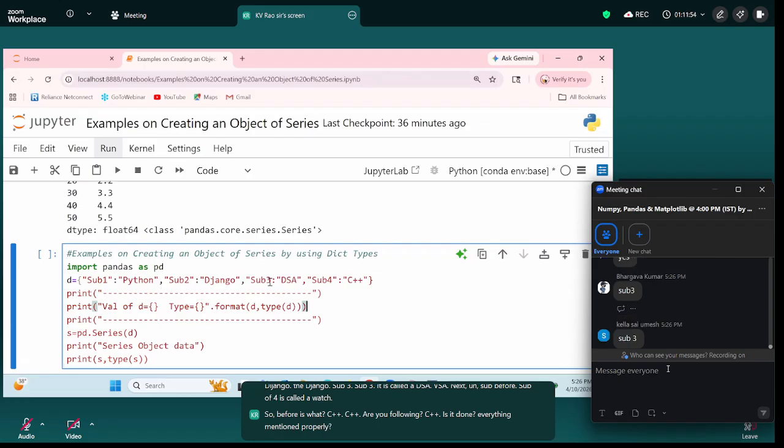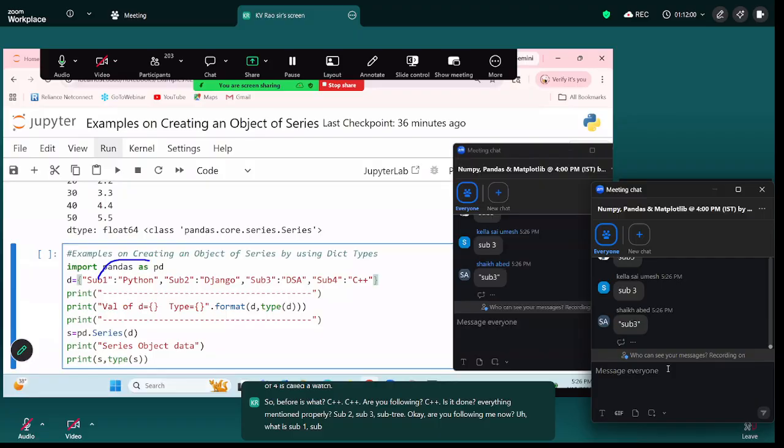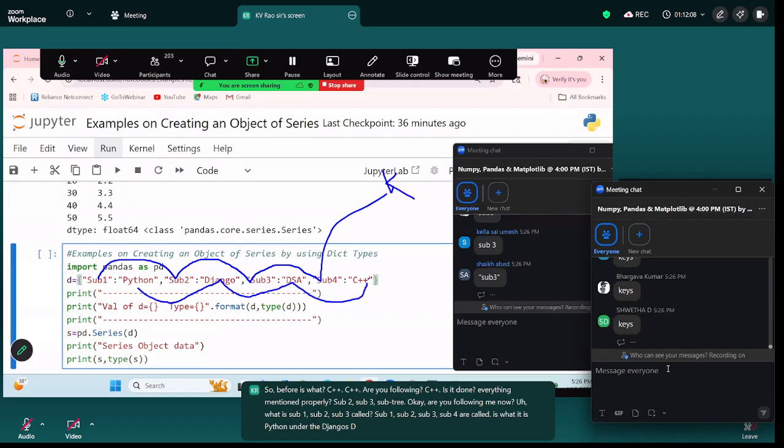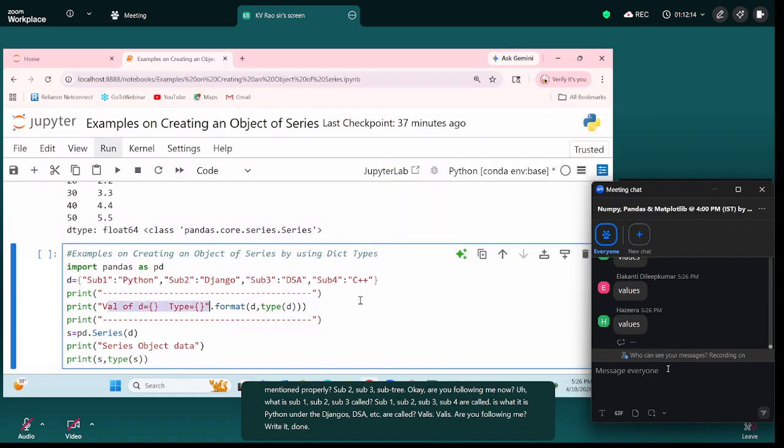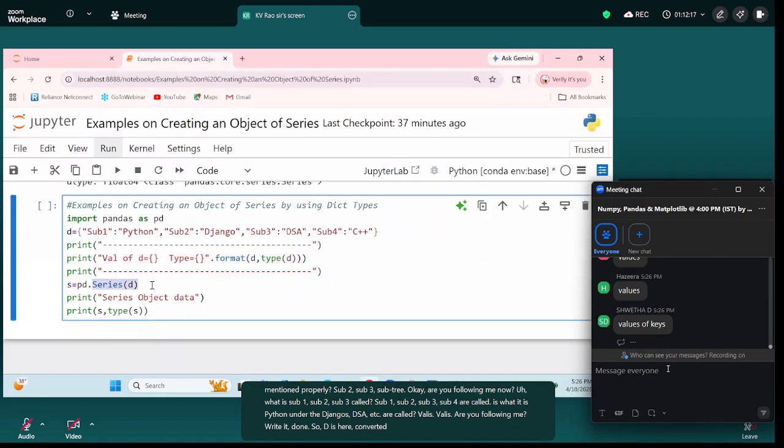Okay. Are you following me now? What are sub 1, sub 2, sub 3, sub 4 called? Keys. What are Python, Django, DSA, etc. called? Values. Are you following me? Right, done. So D is converted like this.